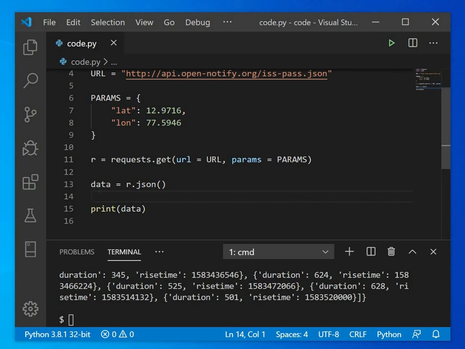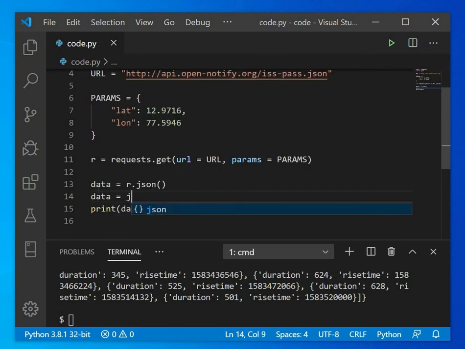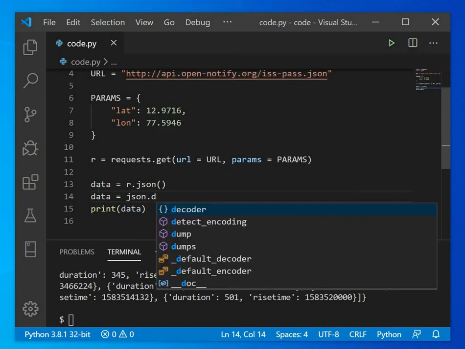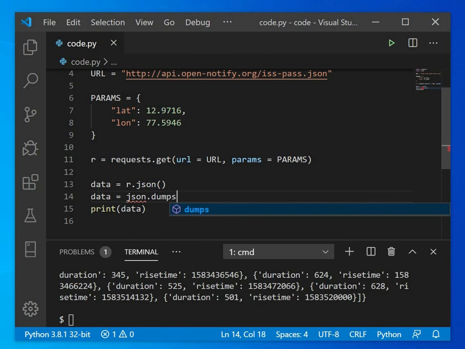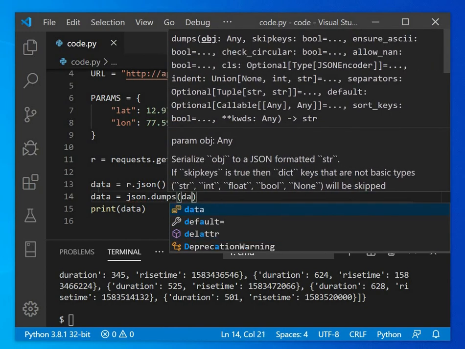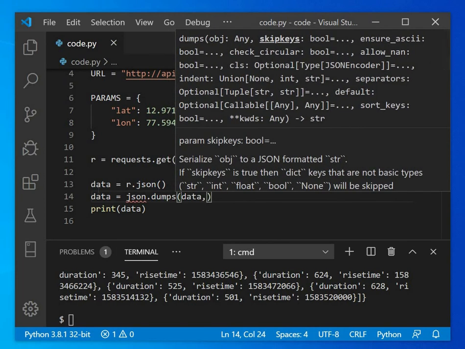So we are going to use the inbuilt package JSON to format the data. It is not very necessary to understand this right now because you may skip this step. This is just for our visualization.